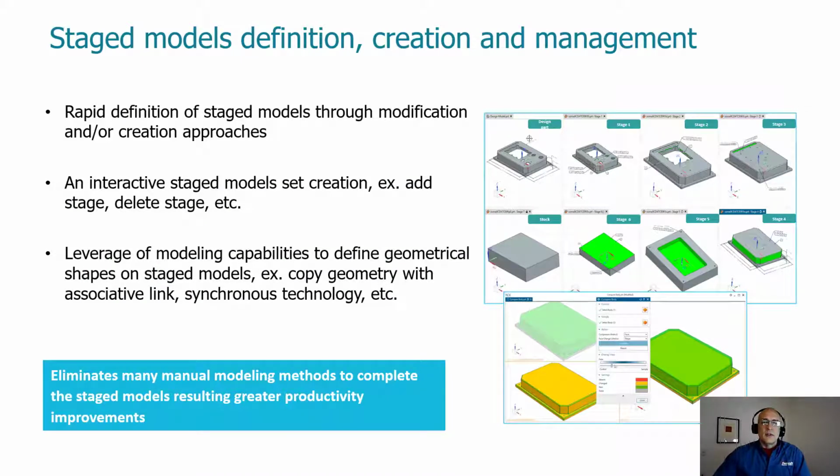So some things that I would like to have you think about as I work through this, as you review NX stage modeling: what are some of the issues that you're currently having with the manufacturing process from the model and how it's being controlled? Is there a disconnect between each manufacturing process that you have inside of that model? And how do you currently handle those updates between all of those models?